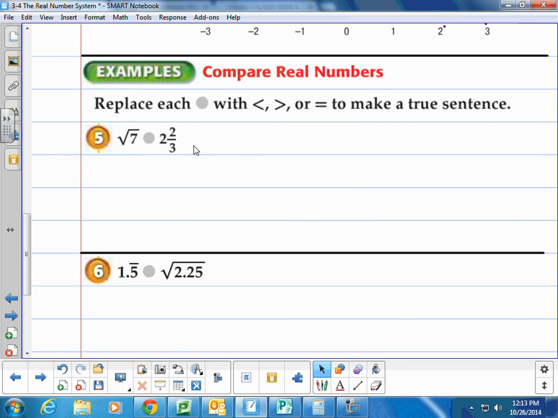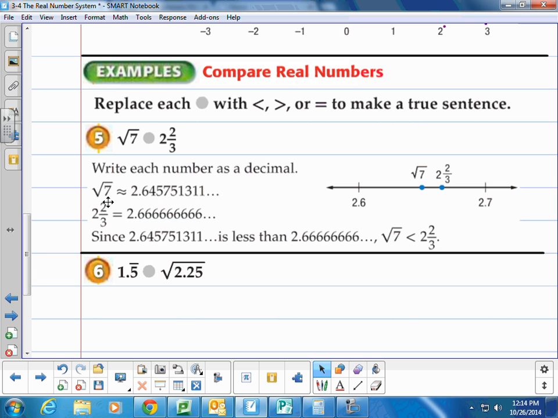Now we're just comparing them as well. So comparing real numbers using a less than, greater than, or equal to sign. Here, again, we can use a calculator to round them out. So square root of 7 is irrational, but it goes to this decimal. And 2 and 2/3 is a repeating decimal of 2 and 6/10 repeating. What I notice is that this number would round to 6 and 5. So that is actually less than 2 and 6/10 repeating. So my comparison is to use the less than symbol here.